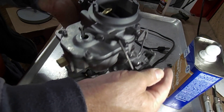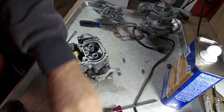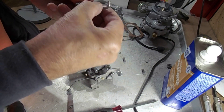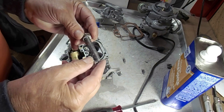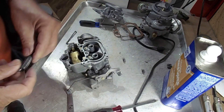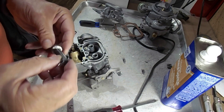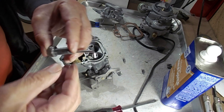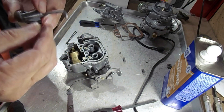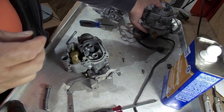When you press on the gas, that spring is pushing down on the pump. If you're missing the spring or you've got the wrong spring, that could be a problem. The flat type is a little bit different — it'll have a spring like this with a little notch on it to put a retainer to hold it, but the same principle.